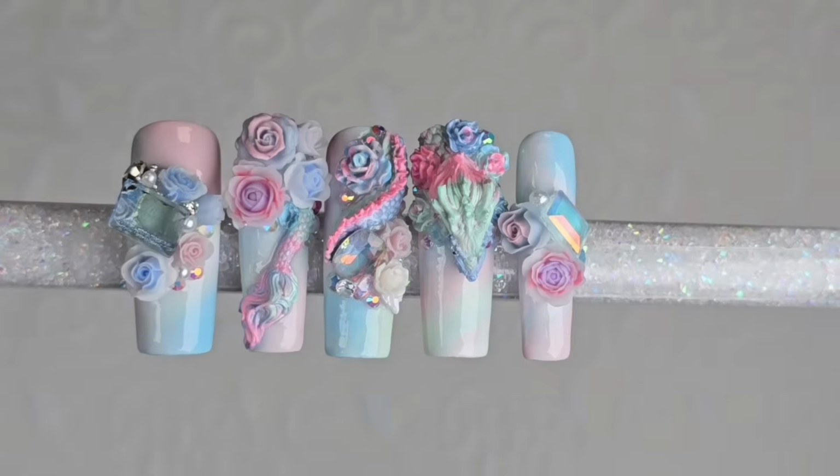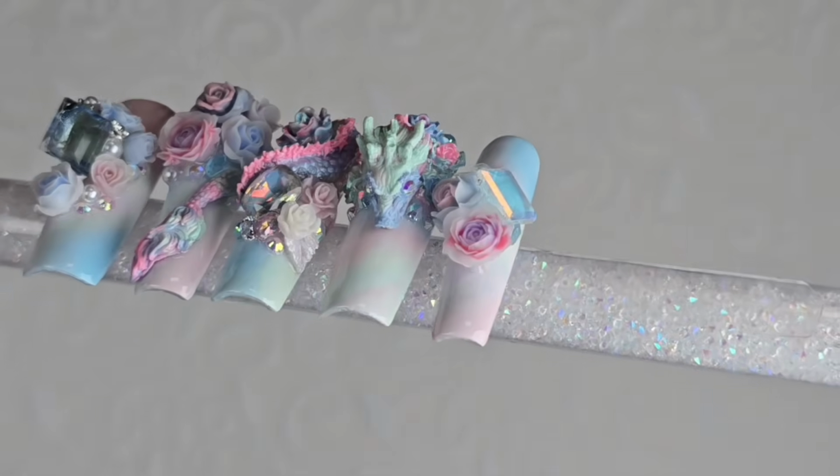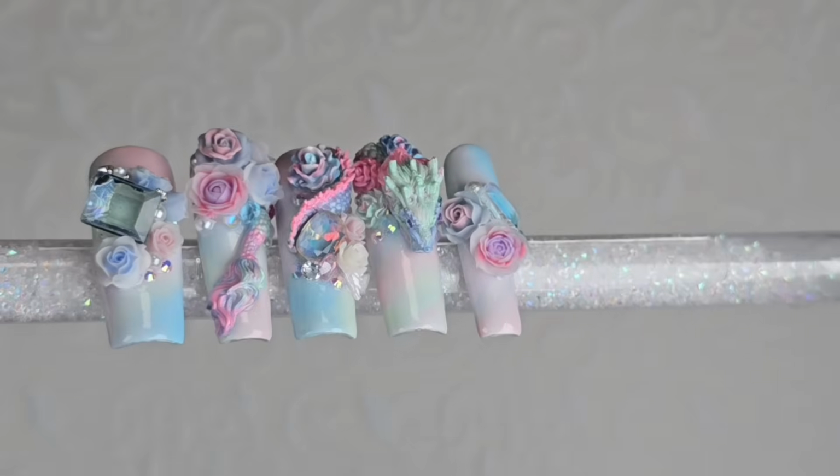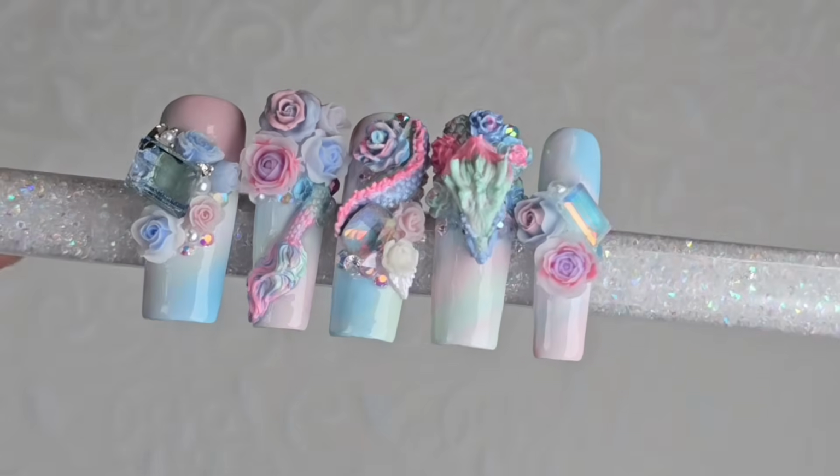Oh, so pretty. But this is how they turned out. Would you rock these? I totally would rock these. They're so pretty. I think I love it. I think I outdid myself. One of my best sets I think I've ever made. What do you think? I want to know what you think in the comments below.